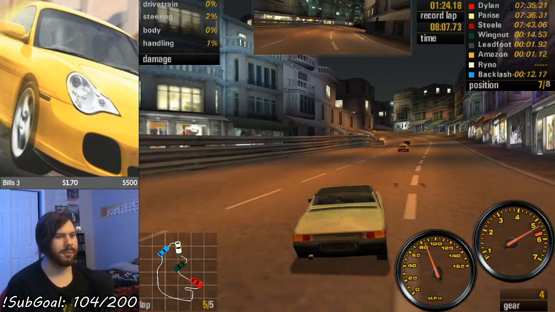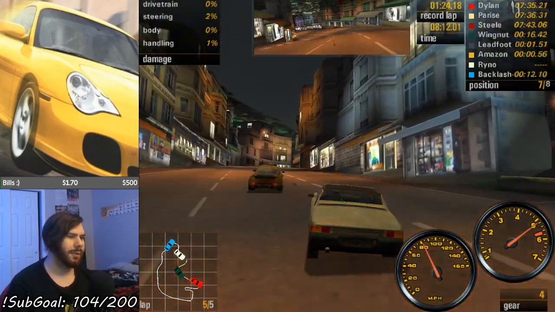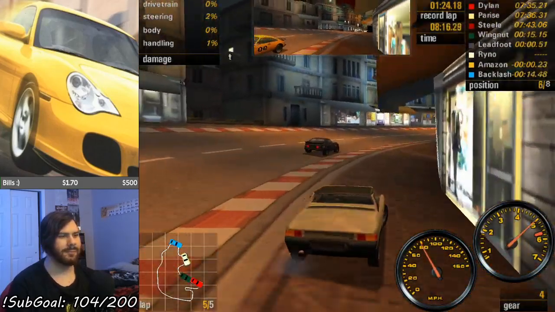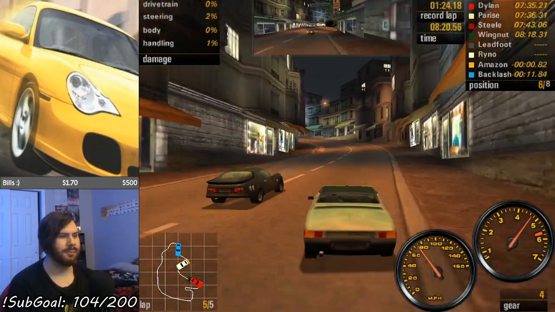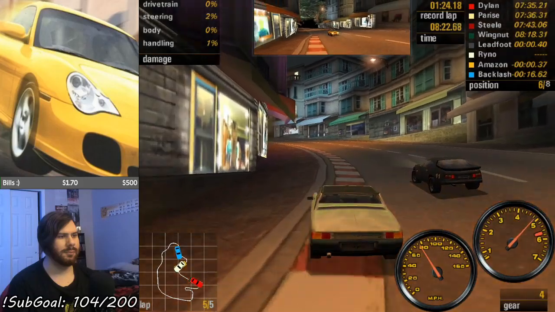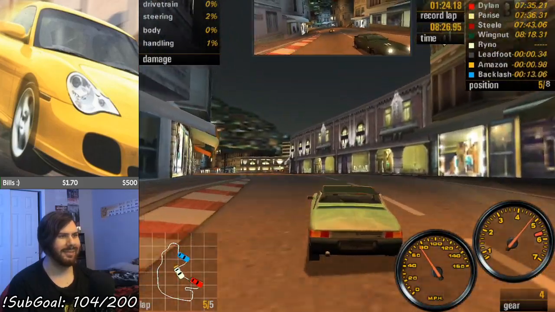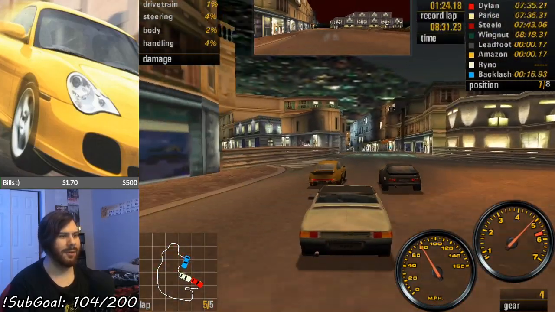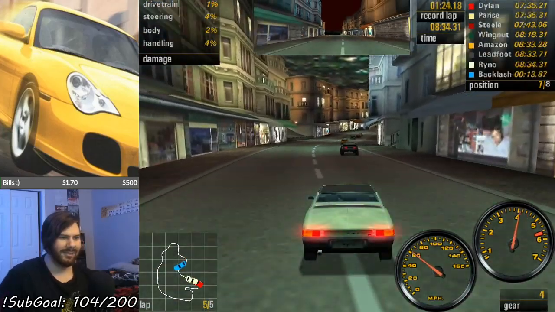Go, go, go. Come on, little 914, we can do this. Block him. Shit. No. Damn it. All right. Oh, seventh place it is. I tried.